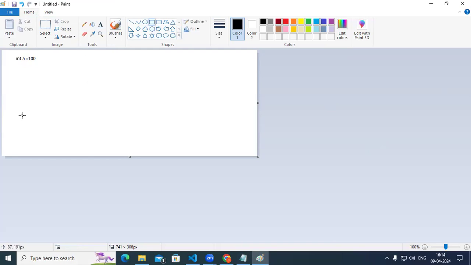I can draw a box like this. This is basically a memory location. Int A is a label given to the memory location. You have an address, and to that address a name is given. Something like a colony: there are 100 houses and 10 streets, and you have numbers 1, 2, 3 up to 100.